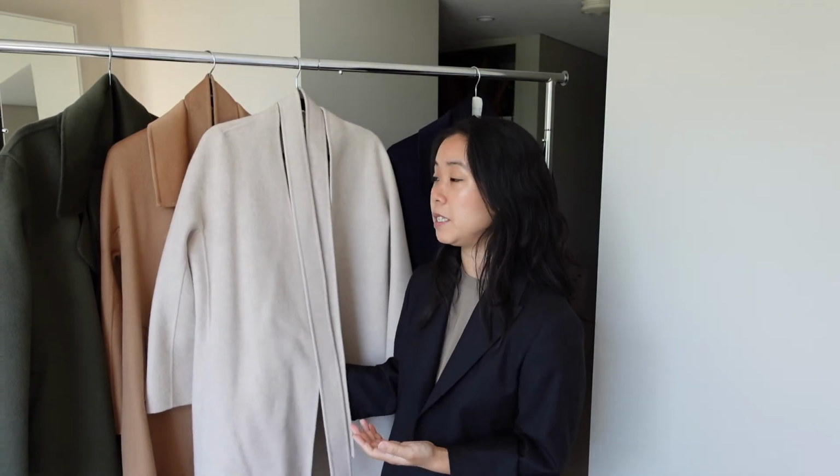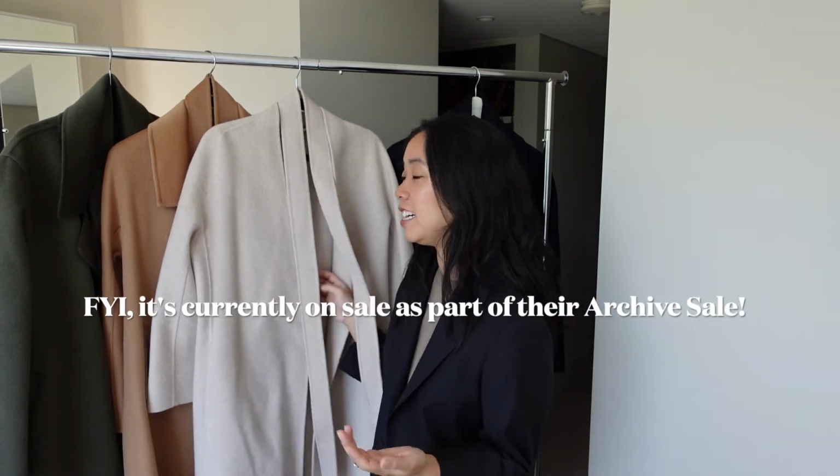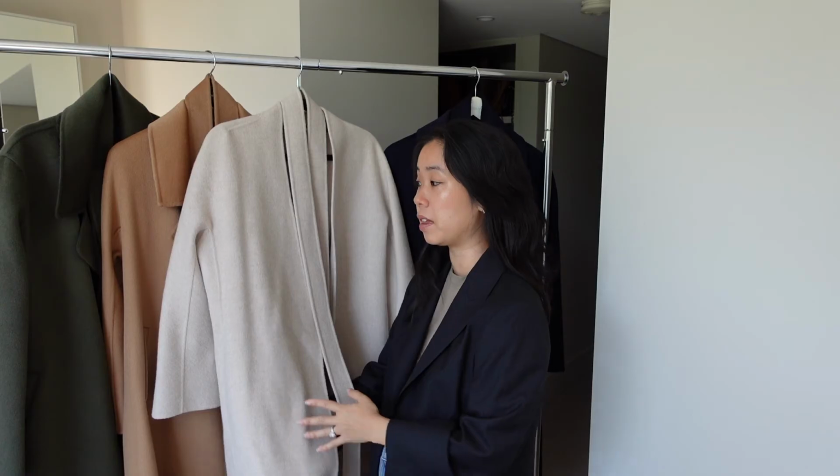Now the modern coat is being revamped, similar to the tailored coat, to have a more modern twist. I think Nicola is always looking to perfect all of her cuts, all of her styles, and she's always making tweaks based on customer feedback. And so that's a really good aspect about the brand as well, that she's always open to changing and always open to improving. I have a feeling that the new modern coats will be released later on in the year in the same color ranges as they are typically offered.